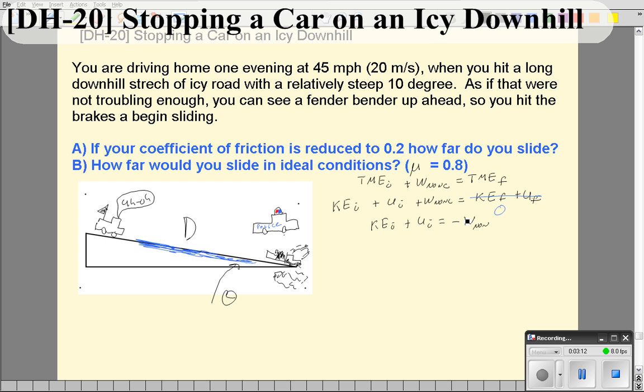If I start writing these out in variables, kinetic energy is one half m vi squared. The potential energy is mgh, where this is the h. The work non-conservative is the friction force, which will have a negative value, times the distance that you slide down the ramp d. Now this h we want to express in terms of d. Using geometry, if this is theta, sine of theta equals h over d, so h equals d sine of theta.